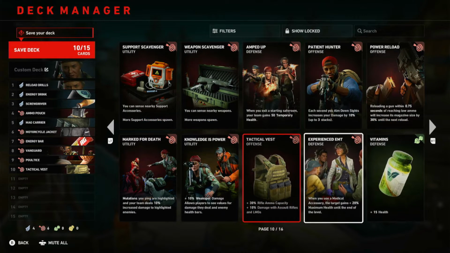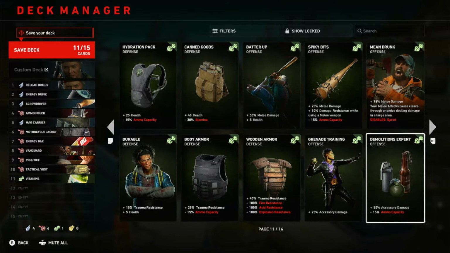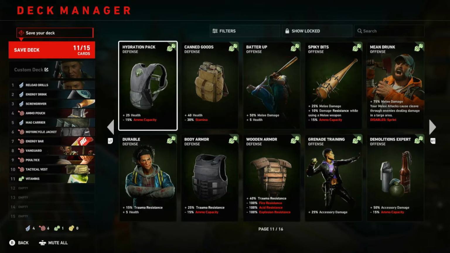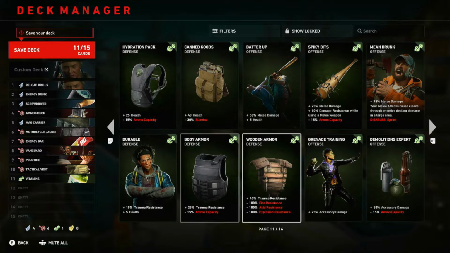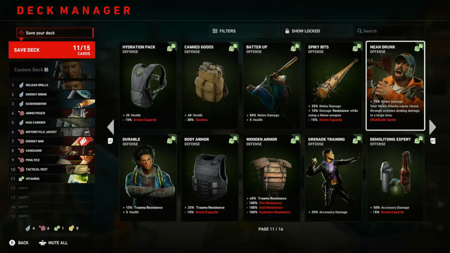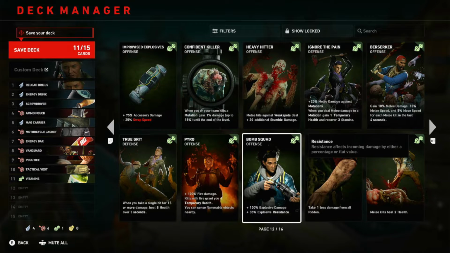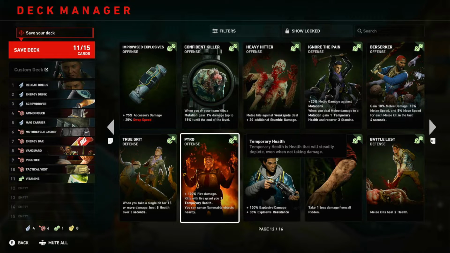Alright, then the next four cards, I'm doing good with this. For the next four cards, we got health. So we're going to use vitamins, get some vitamins there. Trauma resistance, 5 plus health, accessories damage. Melee, I'm not going to do any melee. I'm not like a melee person, I'm like a gunner. 100% explosive damage, 35% explosive resistance. 100% fire damage kills with fire grant you 3 temporary health. You can sense flammable objects nearby.